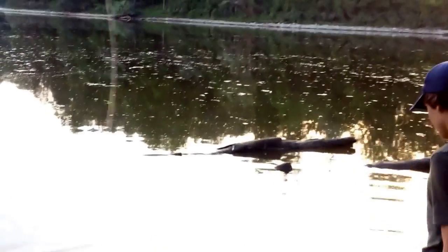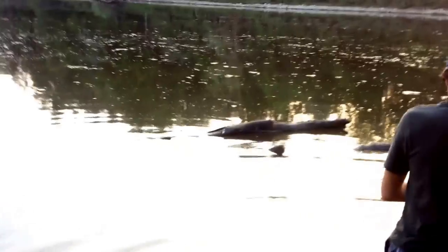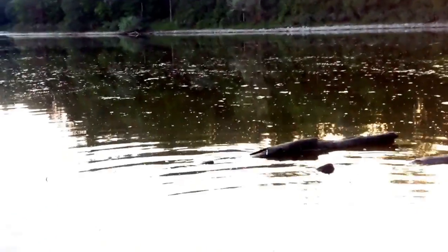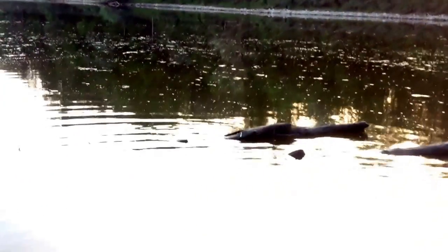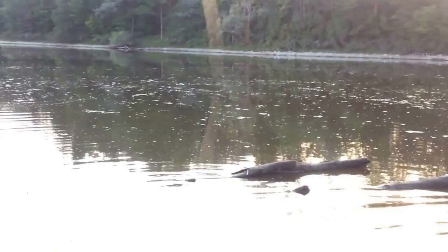You can almost see my lure right there — it's a blue little floating Rapala jointed. Justin's going to try. After this lure, we'll probably have over $50 in lures snapped off for one four pound bass. We'll do a recap after the video. This is looking awful. I'm going to tie on something else, but it's been a rough day.